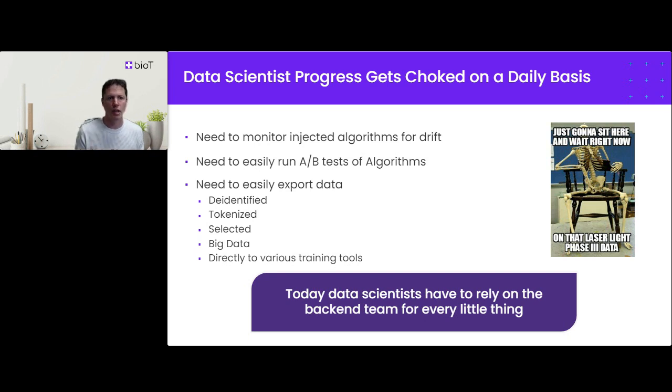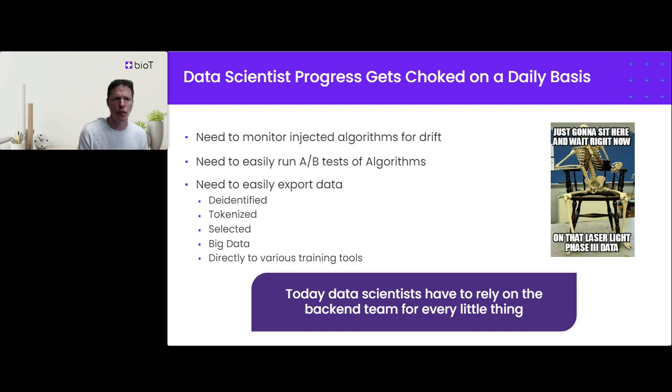And you know that with data-driven algorithms, they tend to deteriorate over time because of drift problems, for example. So you need to monitor algorithms throughout time. And sometimes you want to test new algorithms. Maybe you had a great algorithm, but its performance was very costly, and now you have a better version, maybe with fewer layers of neural networks, but you're not sure about the accuracy, especially in real time, compared to the previous algorithms. You want to easily manage that to be able to run those tests without having to go to the backend team: Hey, please deploy my new algorithm. Hey, please run this algorithm only on 10% of the devices, and run the other algorithms for the 90% of the devices.